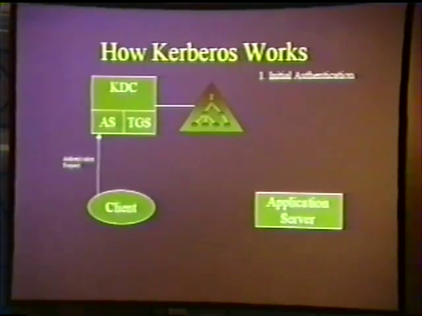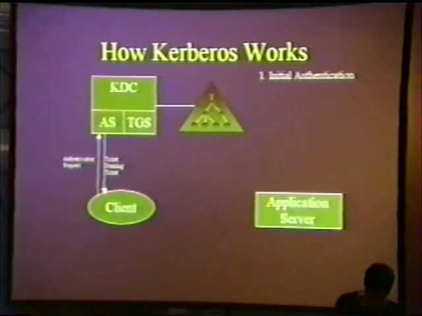So, the first thing that the client does when it logs onto the network is it sends an authentication request to the AS part of the Key Distribution Center. It then checks its key database and makes sure that it's all good. It's integrated, like I said, with Active Directory, so it actually does a lookup in Active Directory. At that point, the KDC sends back a ticket granting ticket, which means that the client is now allowed to ask for tickets. Tickets are what Kerberos uses; that's its token, its authentication method. And at this point, this client is now allowed to connect to resources on the network.